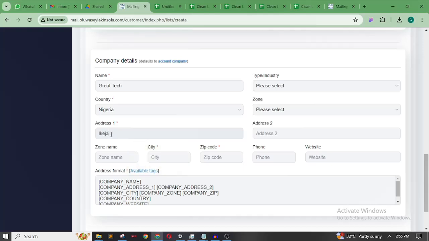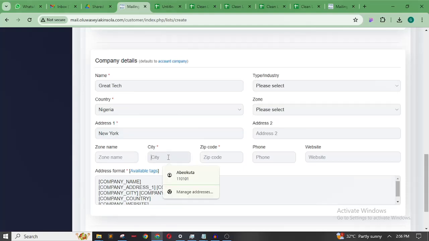Depending on the address you want, because this information is going to display in your email, you need to be conscious. For example, if I want my clients that I'm going to send emails to to believe I'm in New York, I can type in New York in USA or any place you want.